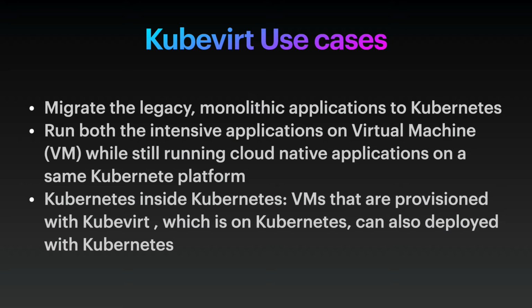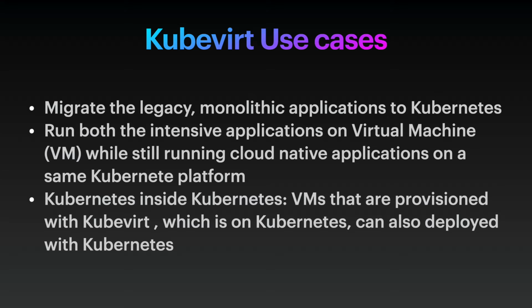So one really big application use case is when we want to migrate legacy monolithic applications to Kubernetes. So when you think about, hey, these applications are still non-microservices monolithic applications, you want to migrate to microservices, cloud-native applications on Kubernetes. It's pretty hard, a lot of refactoring is required. But this is where you can put this application on a VM provisioned by Kubernetes through Kubevirt, and then you can slowly migrate to the container environment. This is one of the use cases.